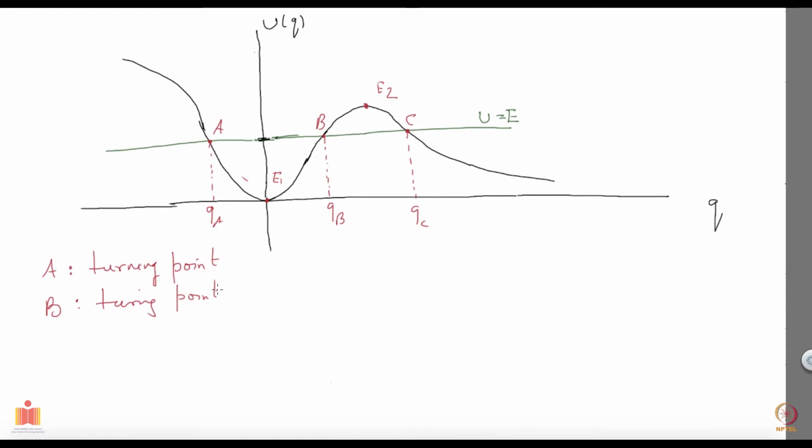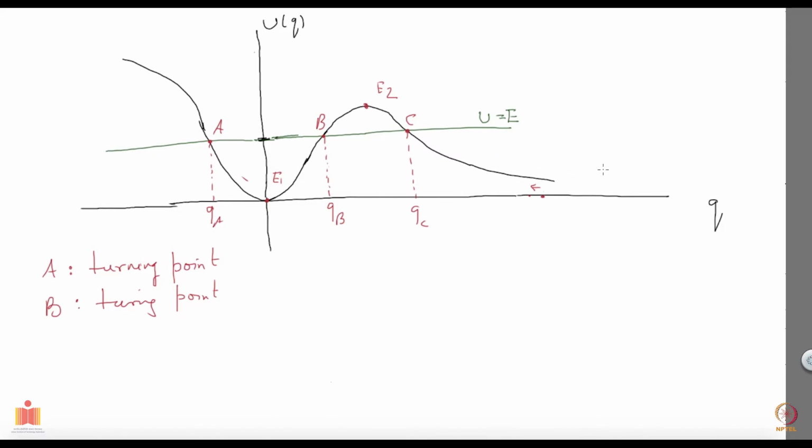So that is one situation which can happen in a general potential. But let's say you don't start your system here, you start your system to the right of C, somewhere here or here, and let's say your system is moving in this direction. Then it will keep climbing up. By climbing, I'm just using the analogy with a hill, but it keeps climbing up the curve, and when it reaches point C, it runs out of its kinetic energy, because your total energy is going to be U, but still there's a force in this direction, so it goes there and sees another turning point, and it rolls back towards positive Q.